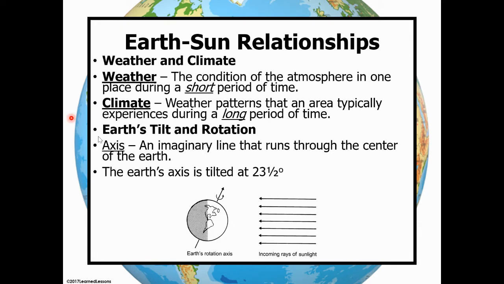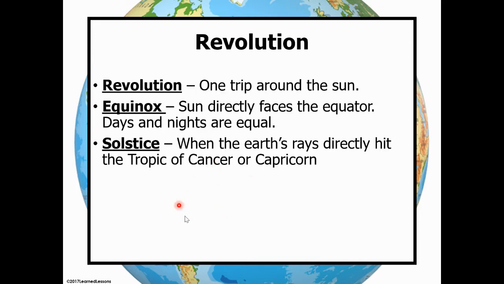So a rotation of the Earth on its axis lasts 24 hours. That's a day. A rotation is 24 hours. A revolution, on the other hand, is a trip around the sun. And so that is going to take us a full 365.5 days. It's half a day because that's why every 4 years we have a leap year, which adds a day on to February.